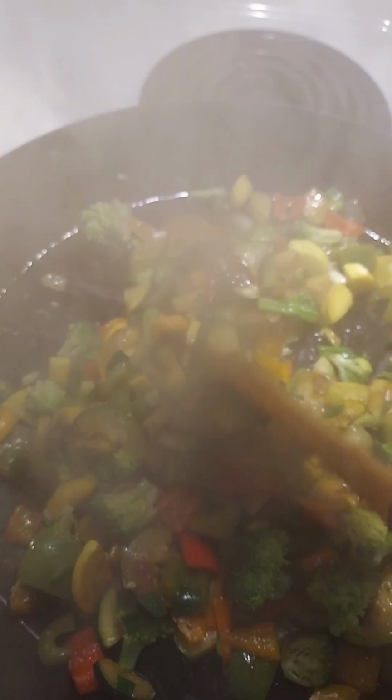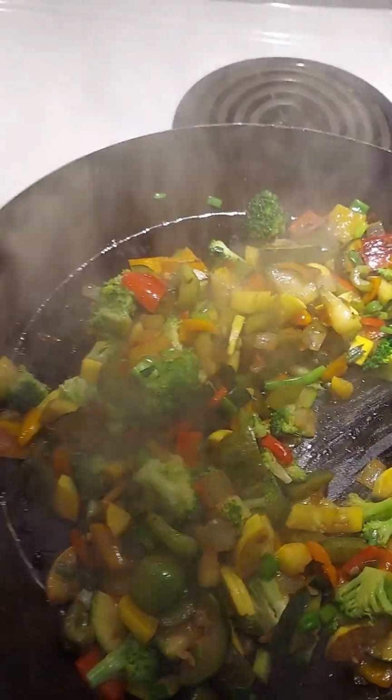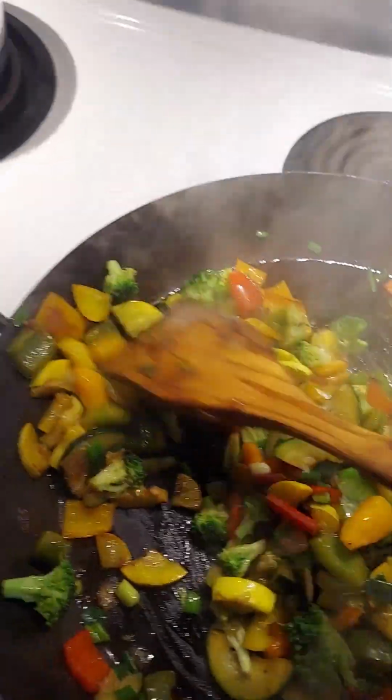Here we go. This might be good with cashews in it too. That might be something. That could be a thing, huh? Alright, back in a minute.